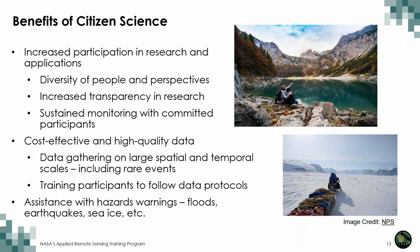There are many benefits of citizen science, of which I've already named a few. It can be a cost-effective way to gather data and conduct scientific research. A large group of citizen scientists can collect more data than a single scientist or research team. And participating in a citizen science program can involve public interest in science and research. And there are varied benefits depending on if the experience is in person or virtual. In-person participation creates an opportunity to spend time outdoors and can also lead to improved physical fitness of the volunteers. And then virtual participation can also sometimes better align with participants' availability and schedules.